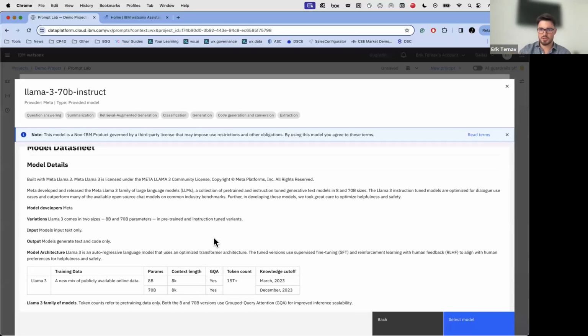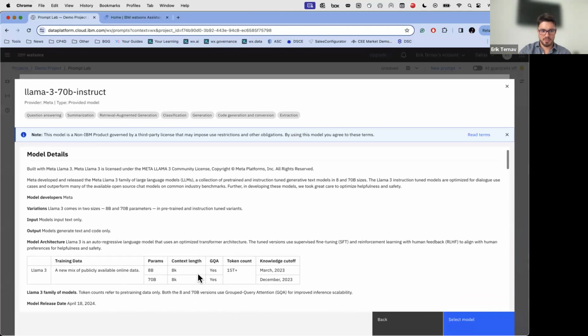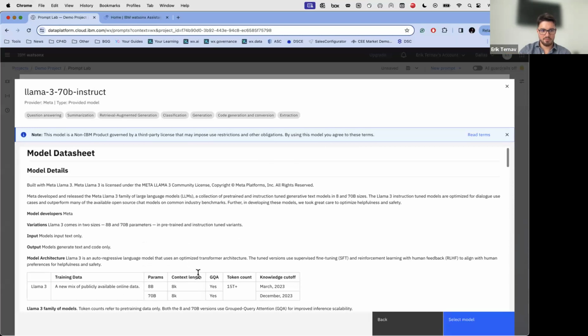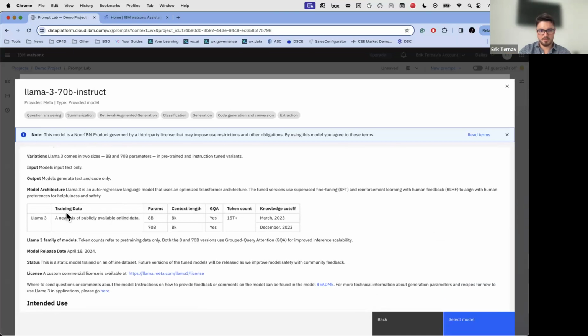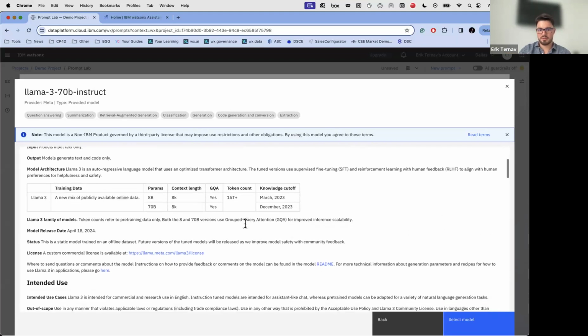And once I click on the Llama, we have a lot of information on the model, right? So we have model details, right? So we can see what the training data was. We have different parameters, context length, token count, how many tokens you can use in the prompt lab. Then we also have where the knowledge was cut off, right?